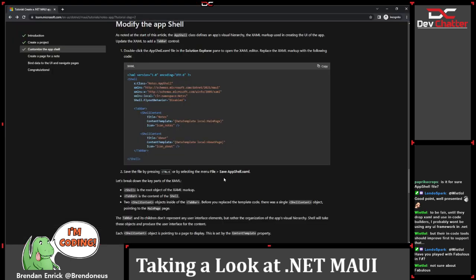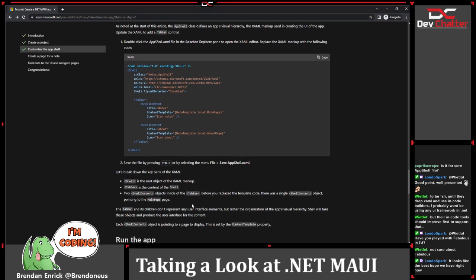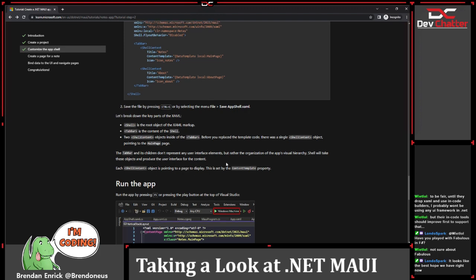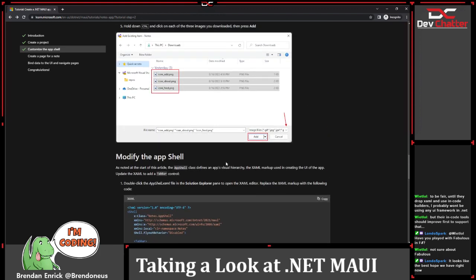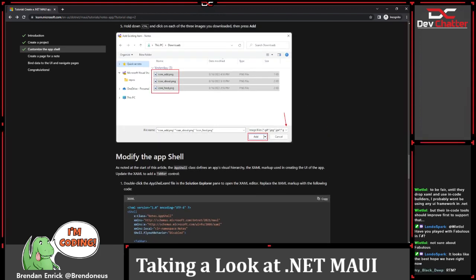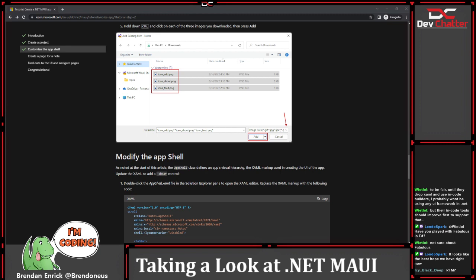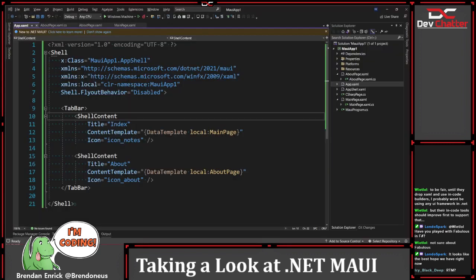Did they give me something else I'm supposed to do here? Shell, tab bar, shell. Yep, those. Yeah, thanks, Icy Black Deep. We are reading the docs, but I'm not seeing what we're missing here.